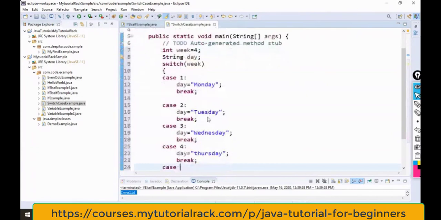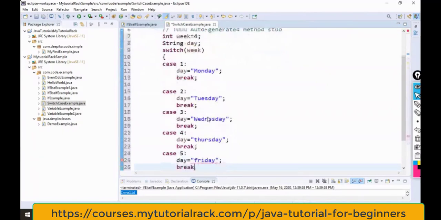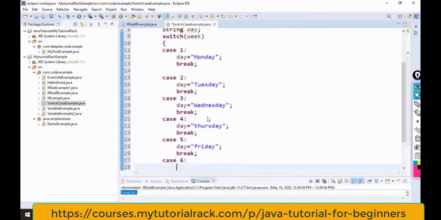Similarly, case 5, day is going to be equal to Friday, and then it encounters a break statement. The last ones, let's say case equals 6, day becomes Saturday.